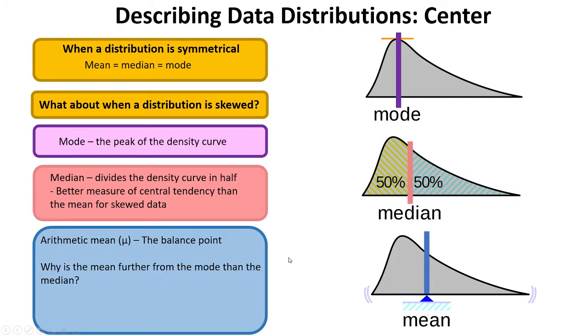So why is the mean further from the mode than the median? And that's because things that are really far away tend to pull it harder than things that are closer. So if a value is in this big area here where the mode is, right, that's only this far away from the mean. And so when you add it up, this value will pull the mean less hard than a very low likelihood outlier that's very far away, which is going to pull the mean much harder because its distance from the mean is larger.